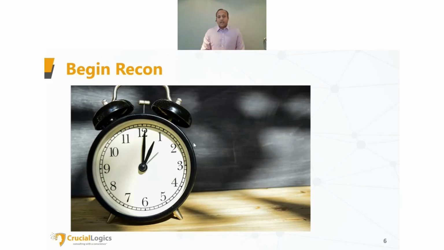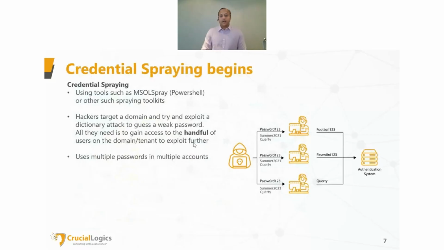So imagine 1 a.m. A bad actor has your organization as a target, and now they begin a recon mission. What they're going to try and do at this point is use a couple of techniques. One of them is credential spraying. They know usernames of the users in an organization, very easy to figure out, and then they know a bunch of passwords. They're trying to guess a weak password in an organization, and that can easily be achieved. They don't need to sit there and do one password at a time.